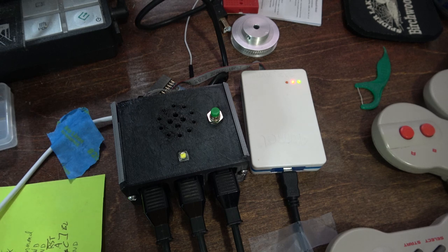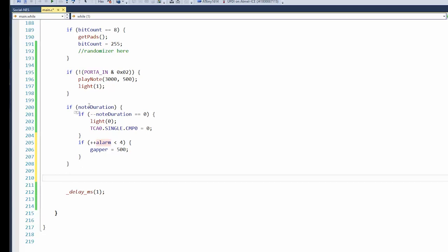This should be fine. I'll just wing it and make up some notes. So I'd like 3 notes. If note duration expires, do all this. Then we'll have another counter called alarm. This is just how many times it beeps. That'll only happen if the note is active.